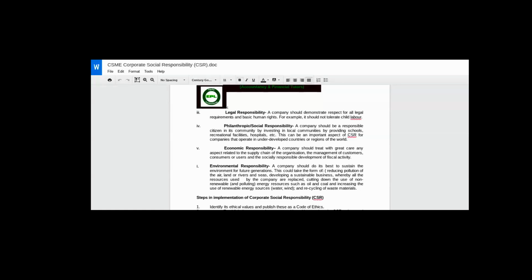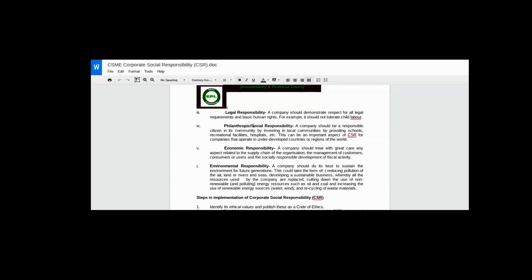Philanthropy responsibility, you can cite any example here. You need not cram anything. In the philanthropy responsibility, it implies that a company must be generous, be responsible, must be a cheerful giver and shaper of the society by providing educational support, community support, provision of pipe-borne water, electricity, employment creation, support for the less privileged, support for the socially and fiscally challenged students or people. All these things are what we call philanthropy responsibility.